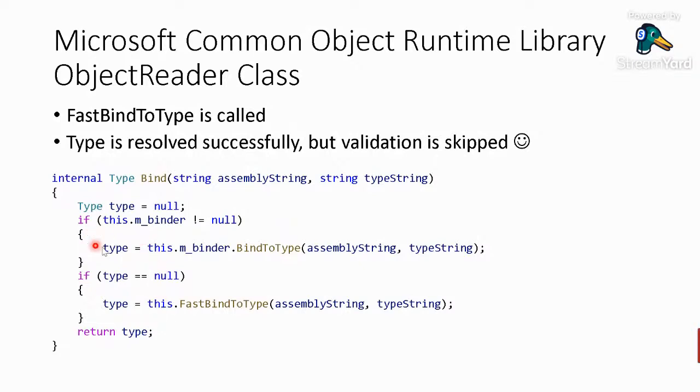But what happens when we return null? We looked at this. The type is null, so we call FastBindToType. And as we just saw, this last ditch attempt to resolve the type does resolve it properly with our custom type format. So basically, we're able to resolve any type we want and completely skip the serialization binder. This is a really cool method. I'm sure there are other serialization binders that are vulnerable to this issue. In the blog, they did mention another product that's also vulnerable using that same method. But what I like here is we're really abusing the core functionality of the serialization binder and relying on the fact that in some cases this BindToType function will return null.